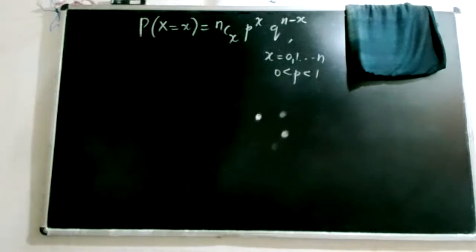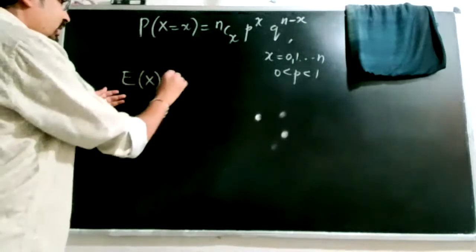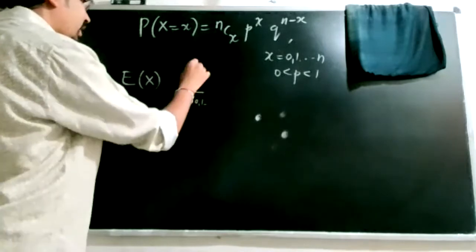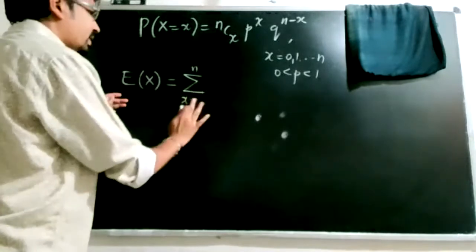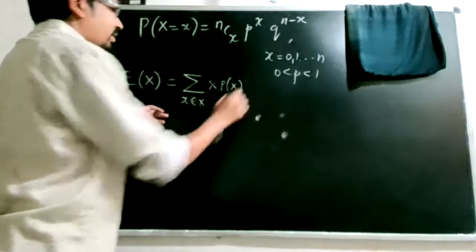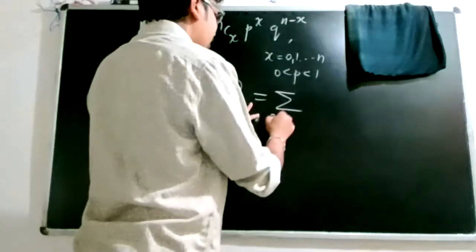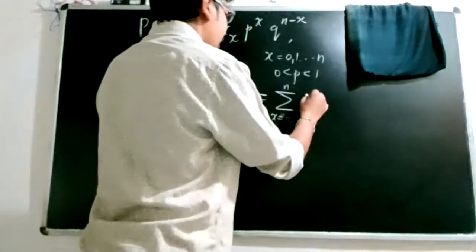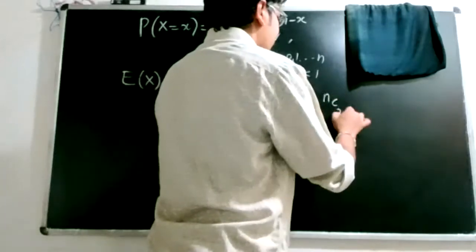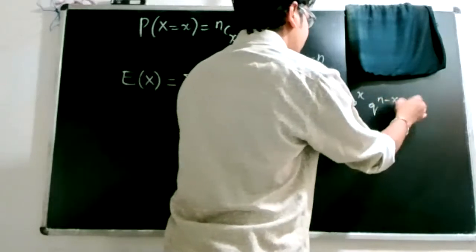So we're talking about the mean and variance of the binomial distribution. We obtain E of x. E of x is given by the summation over x equals 0, 1 to n of x into f of x. Usually we say the definition is, for all values of x, the total of x into its probability. For binomial, x equals 0, 1 to n, so we have x into the PMF, which is nCx p to the power of x into q to the power of n minus x.